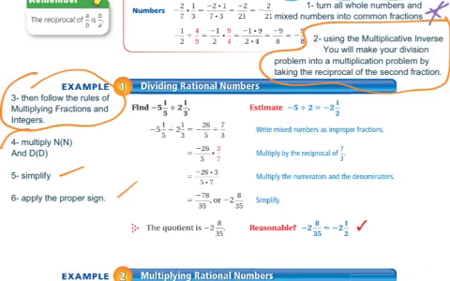Okay, so if you look at this first example they did for you, we're going to do it together as well. And I'm going to write it over here. So if you look, you have a -5 1/5 divided by 2 1/3. So you have to turn these mixed numbers into improper fractions, or common fractions.